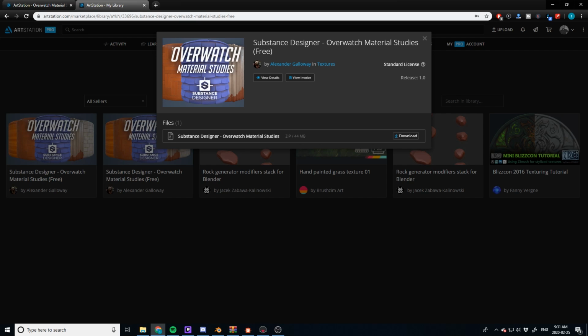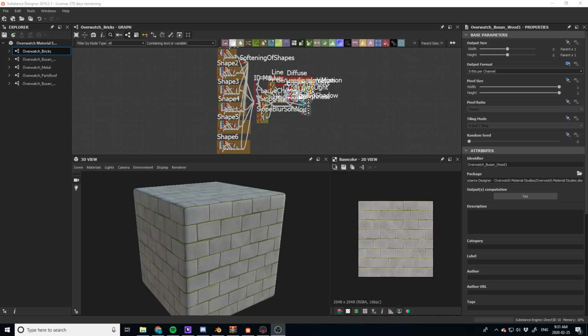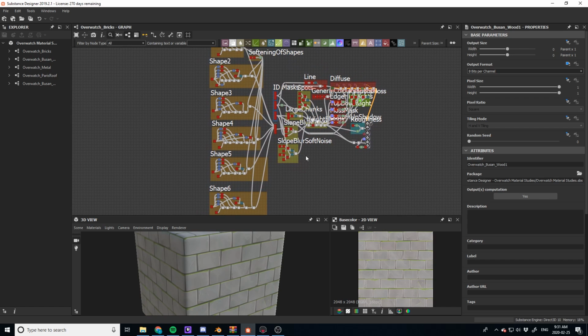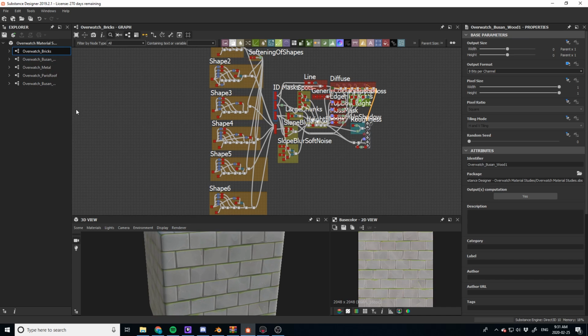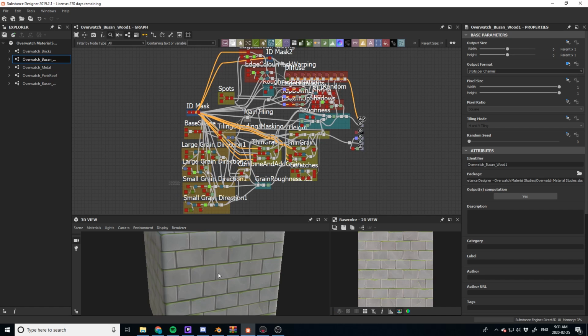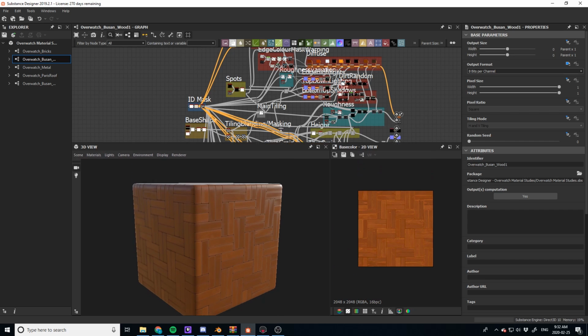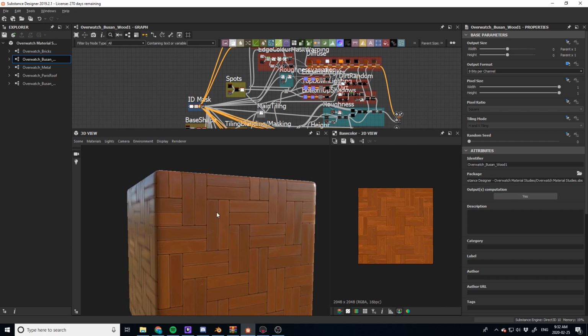So let's hop into Substance Designer and see what's going on in there. Okay, so we've extracted all the files and everything's conveniently piled together in, I think, 5 or 6 little maps here. If you are new to Substance Designer and you're just trying to learn the basics, what you can do is just right click and open. I already have bricks open, so let's open Busan, and it will open the material and change it here as well. So you can now hop in, poke around, check everything out for yourself.